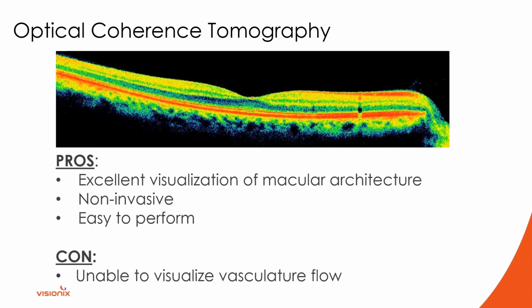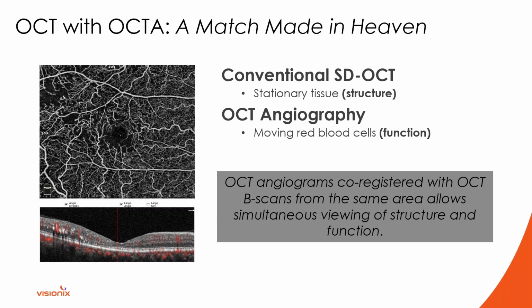So just to emphasize one more time, the pros of OCT is it allows a phenomenal visualization of retinal anatomy, retinal architecture. It's non-invasive and very easy to perform. The problem, once again, is that we cannot visualize vasculature. So when you begin to do OCT angiography, what you're going to appreciate is that you never look at an OCT angiography image or an angiogram alone. You always want to look at the angiogram alongside the B-scan. When someone sends me just this image on top here, it's very difficult for me to tell them what's going on. I need to see it alongside the corresponding B-scan.